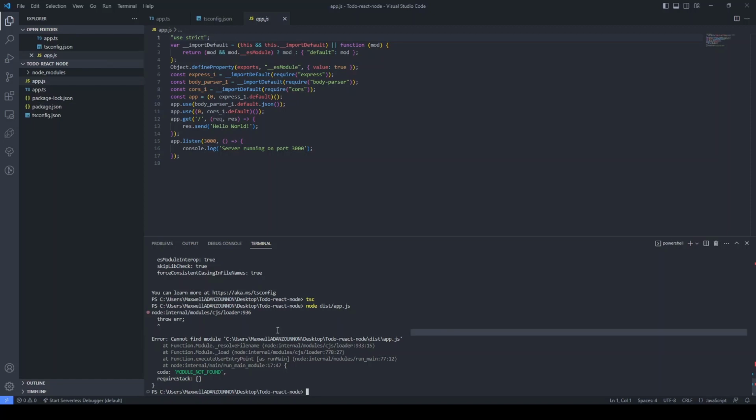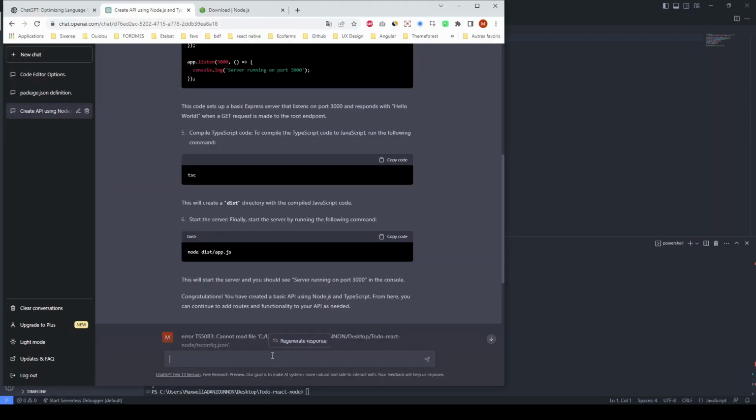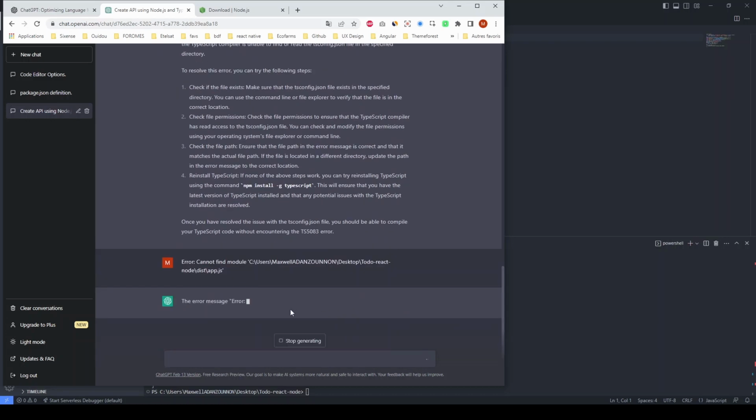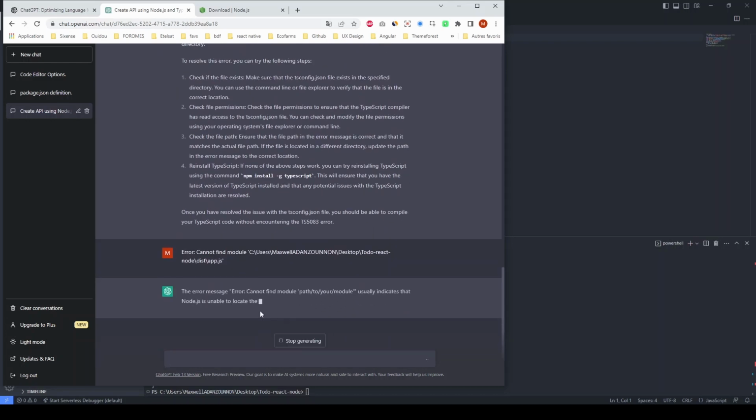Let's say you don't see that app.js is generated in a folder called dist here. You will paste your error here, and ChatGPT will explain why you have this error.